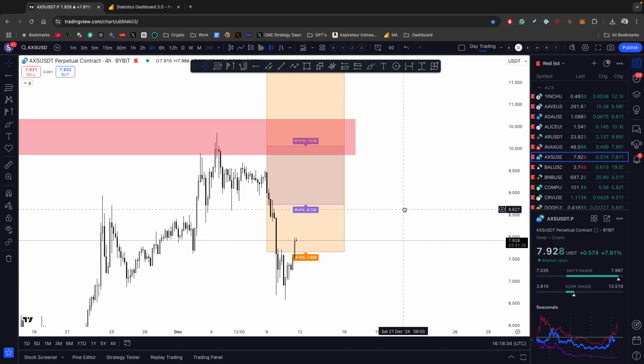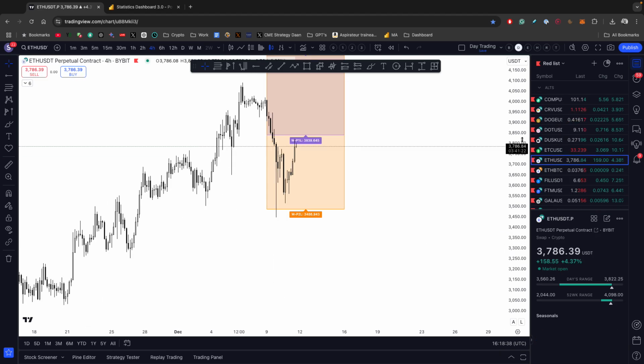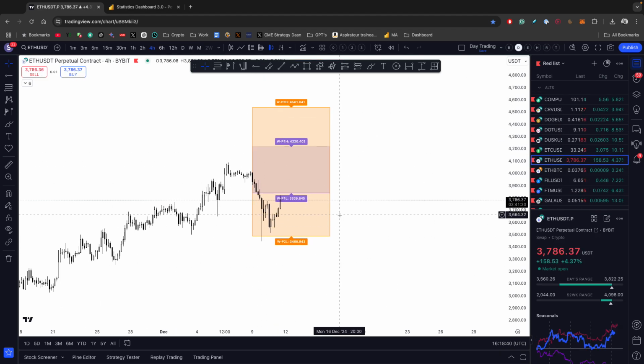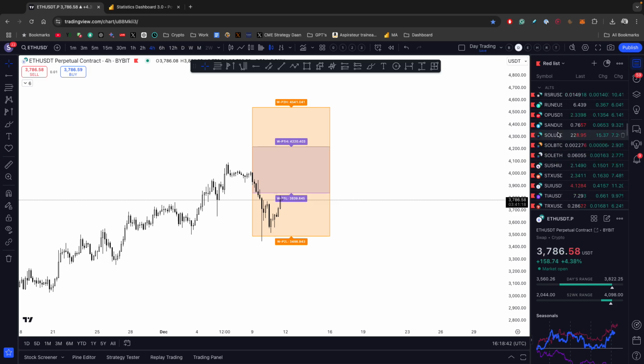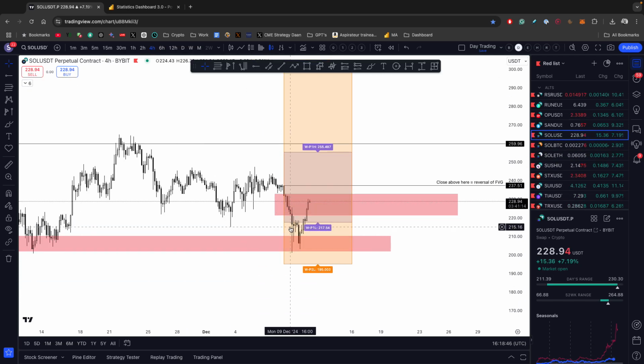AXS should be in there as well. There it is, right? So we have them nicely for all of them. Ethereum is there as well. I mean, you can go on and on and on, right? So now no more need to copy paste everything for every asset. Every time you switch a chart, it will just automatically recognize which chart you're on. And all you have to do is copy and paste one string.